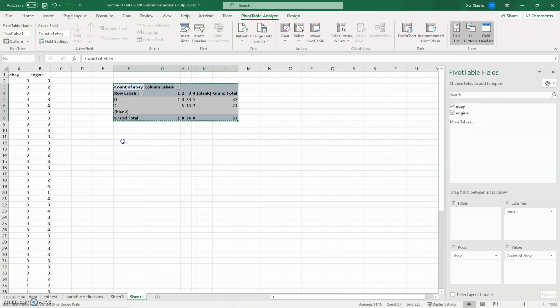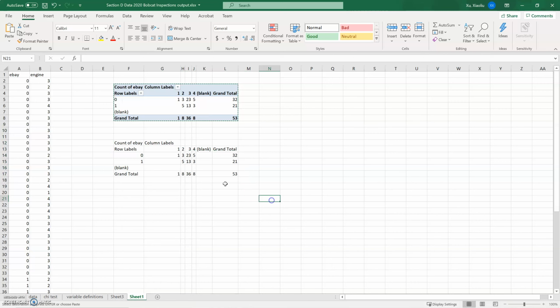And then I just copy and paste. Remember, we need to split the engine into 3 groups. One is a combination of engine equal to 1 and engine equal to 2. The second group is engine equal to 3. The last group is engine equal to 4. In my case, I just combine 1 and 2 manually.